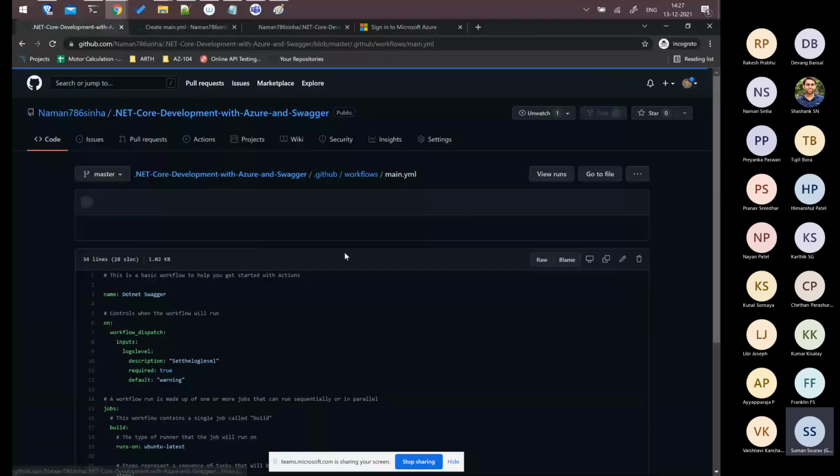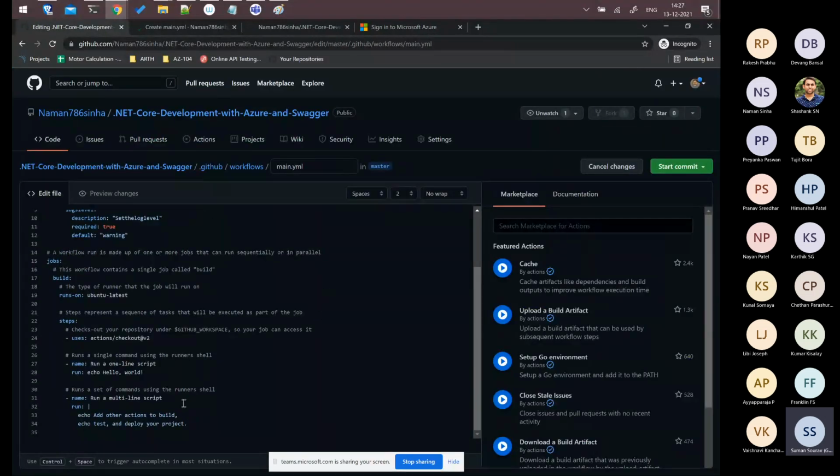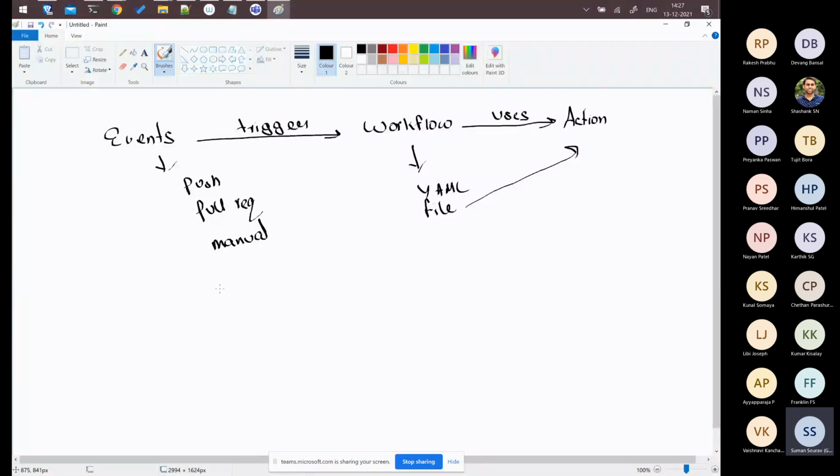After this, we'll see how to do a multi-stage build. We have multiple jobs in this. How this will be handled is that in the actions part we have something called jobs.